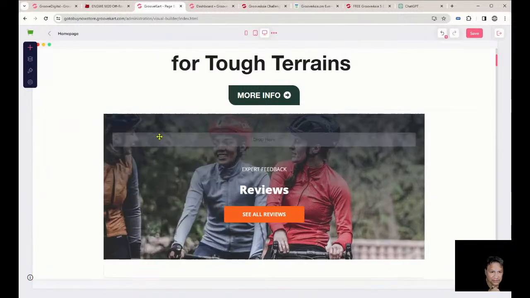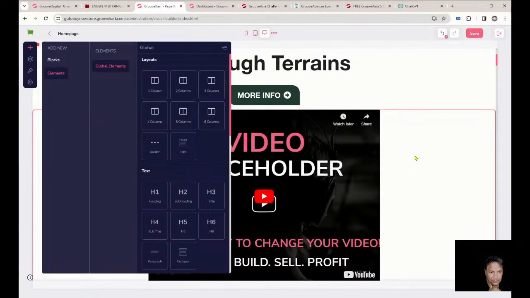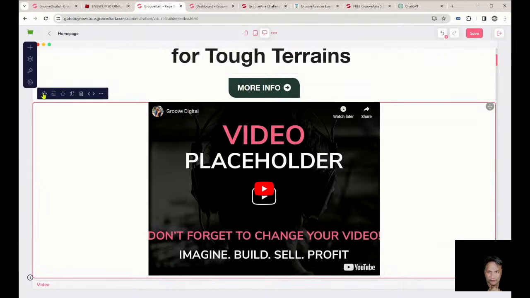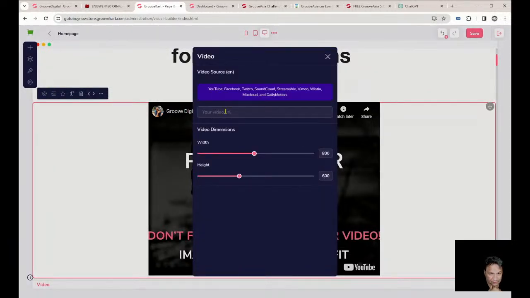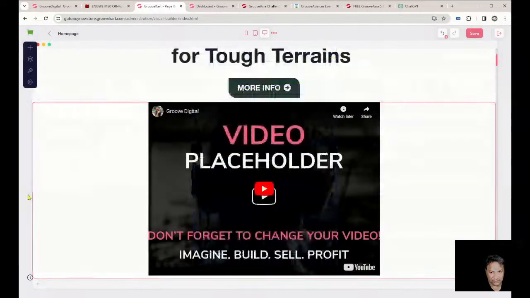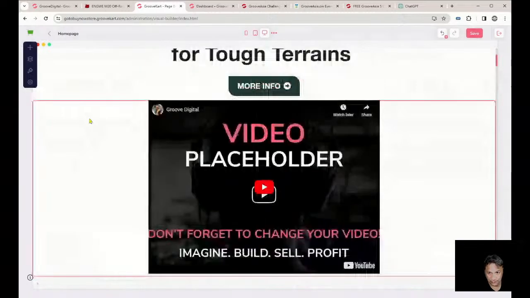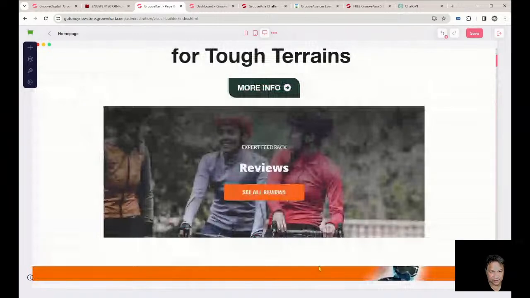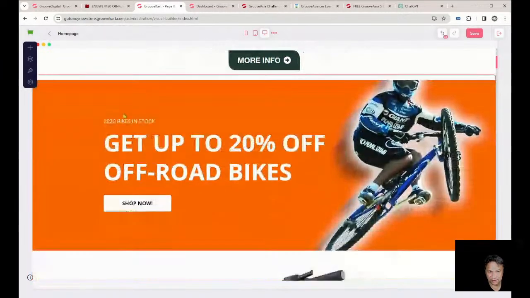Let's just have a look at the video here. We'll just add a video. Now you can actually add a video to there. If you've got a video on YouTube that you want to add, you can just put the YouTube link in there, and it will link up your video in here, and that's what will show in the area here. Now, I've actually done one for that. I'm just going to delete this and delete this as we go down.